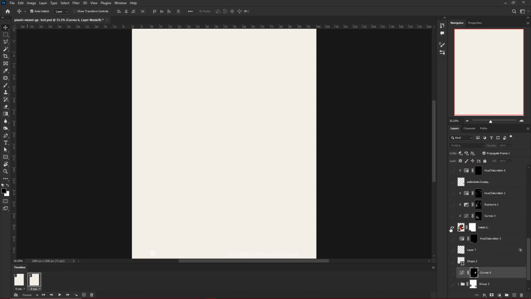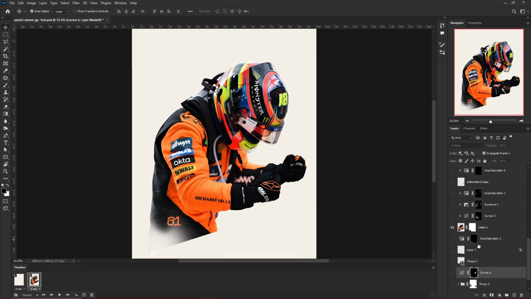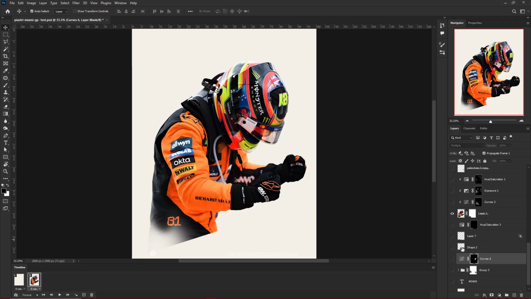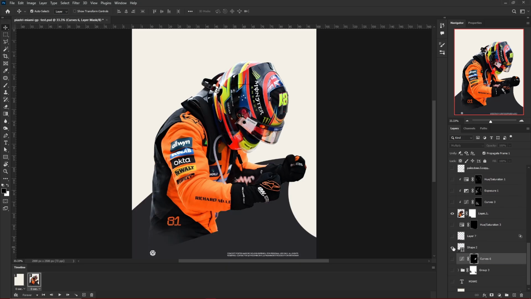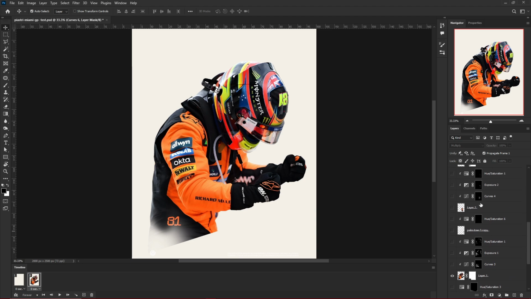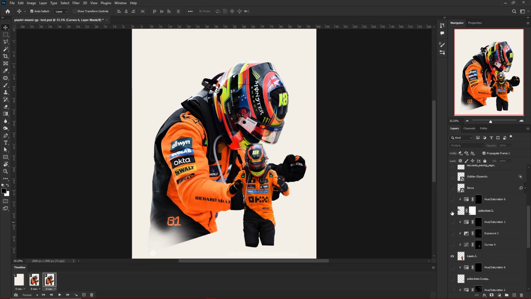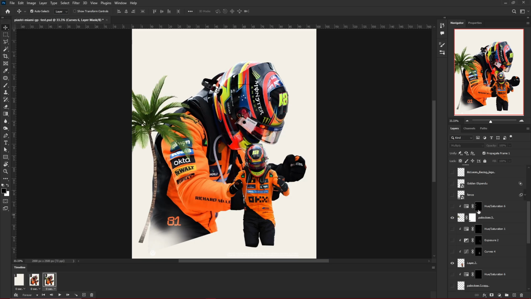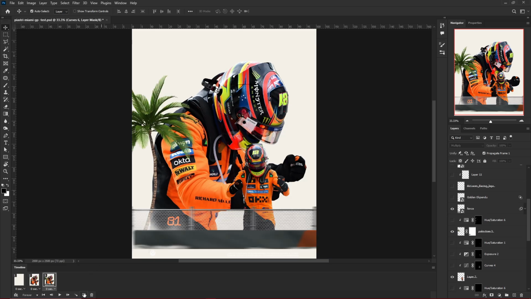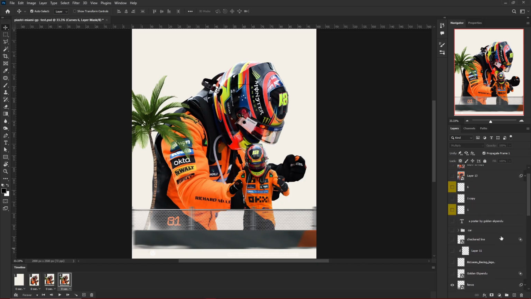So for mine, I'm just going to add the main image of the racer, as well as, let's see, this is where you decide, you pick and choose. So you could add different things. If you're working with multiple images, you could decide, oh, I want to add them separately or together at once. So I'm just going to quickly add these trees, fence. I'm also going to add the car, so everything starts coming together.